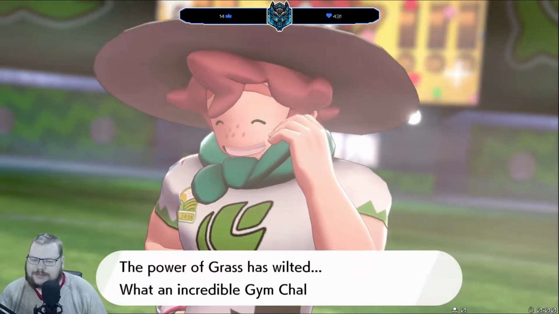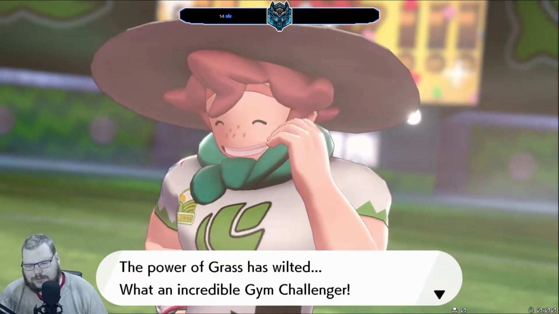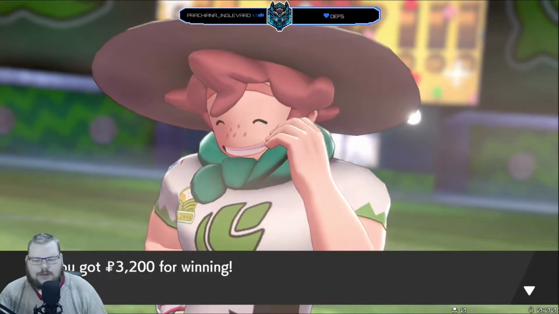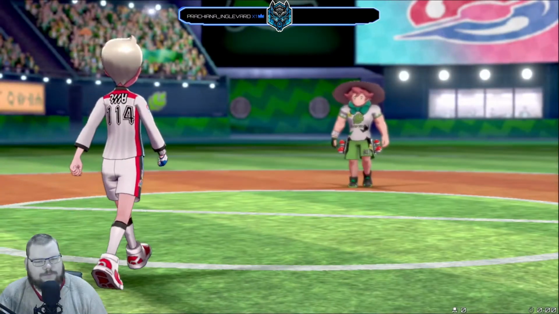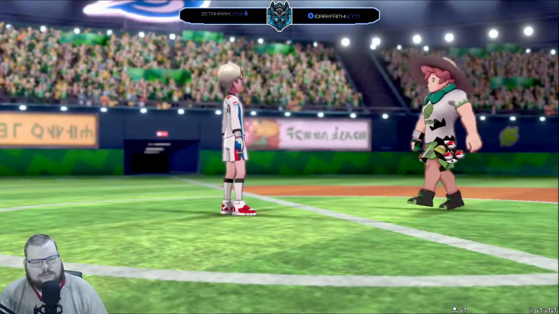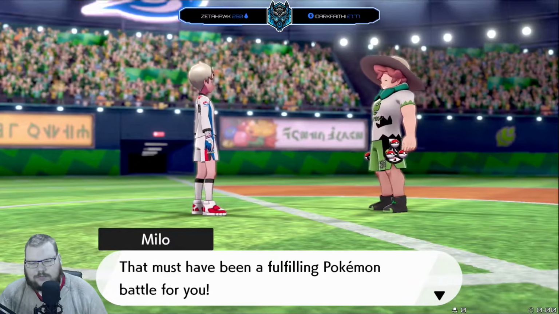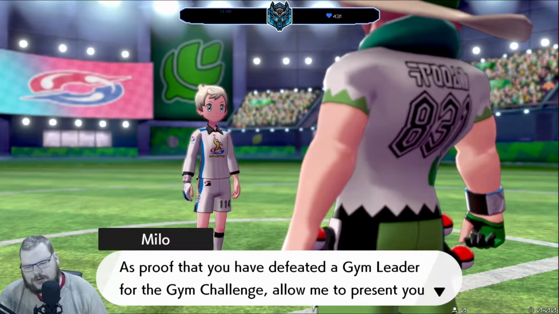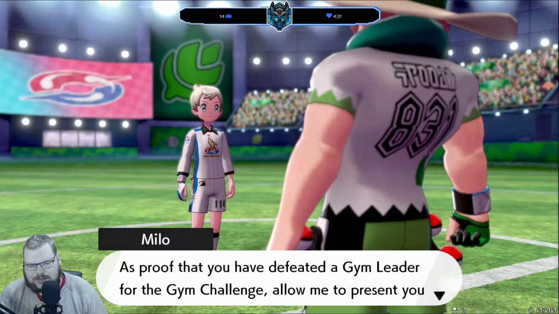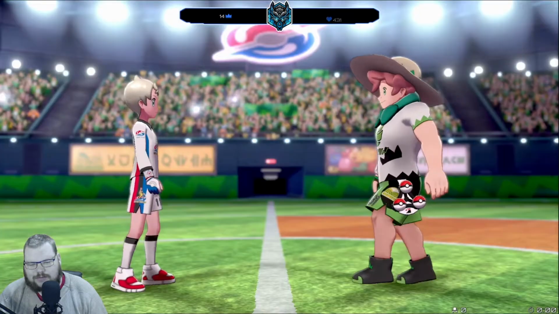Gym leader defeated. The power of grass has withered. What an incredible gym challenger. $3,200. Please, Growlithe, just flare it. Listen to your owner. That must have been a fulfilling Pokemon battle for you. As proof you defeated the gym leader for the gym challenge, allow me to present you with your very own Grass Badge.